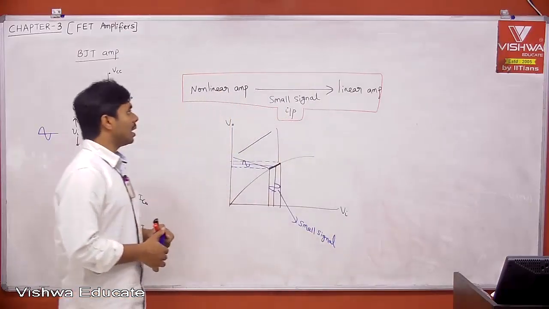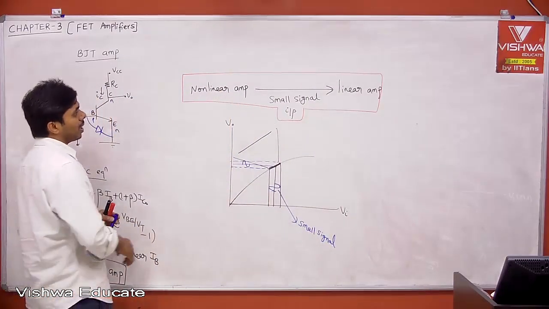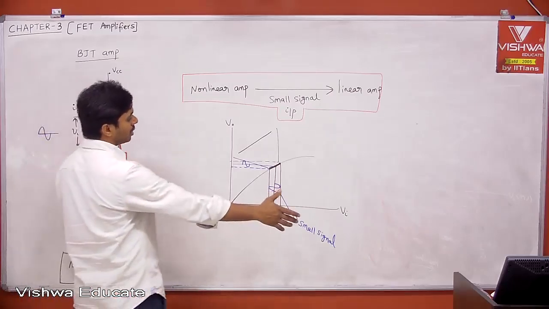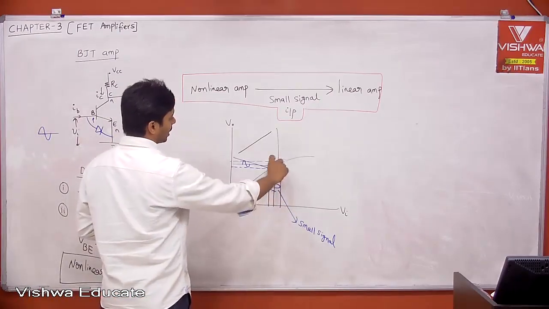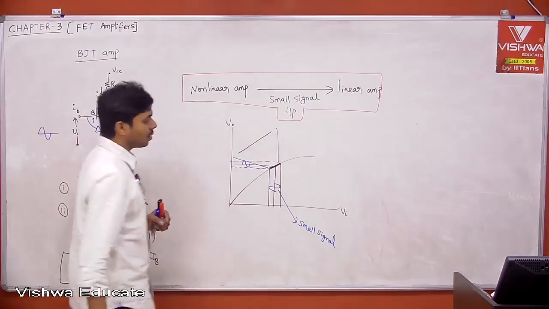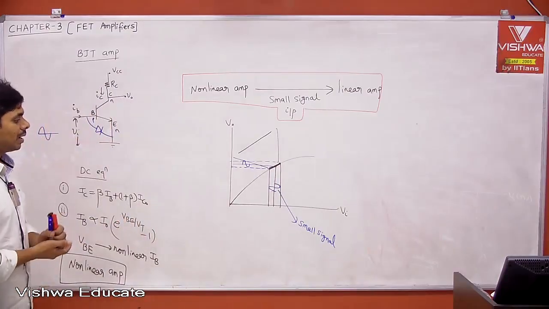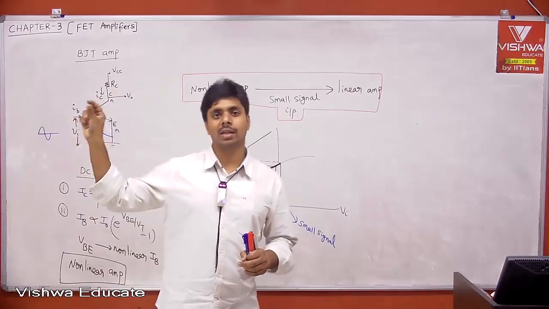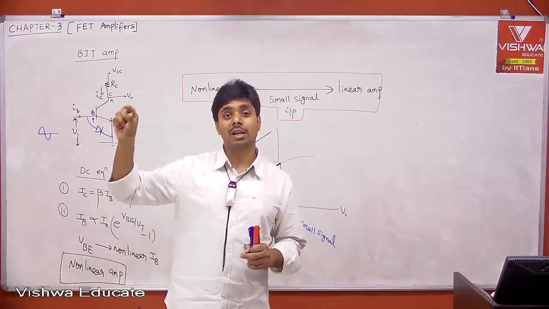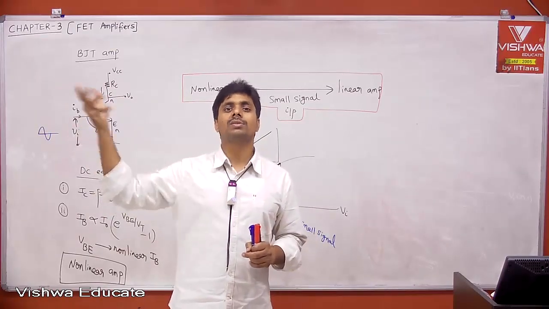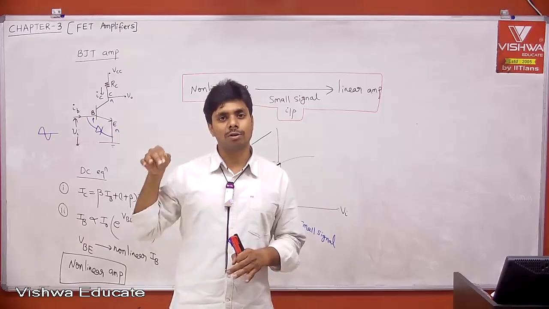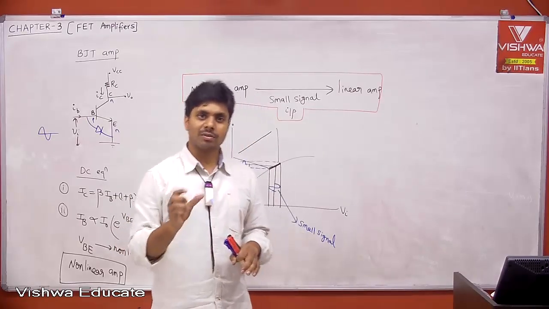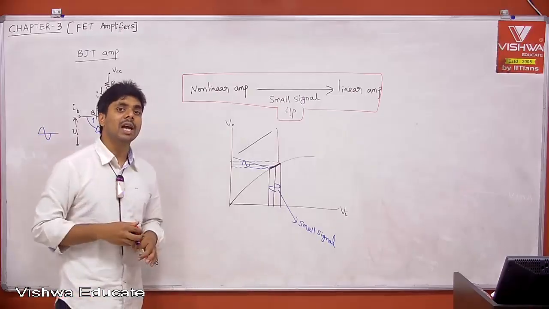Therefore, to get linearity from a non-linear amplifier, we need to apply a small signal. That is what I told, right? Even if the system is non-linear, by applying a small signal we can get linearity in that portion. That is nothing but small signal analysis. That's why the headings are BJT small signal AC analysis, MOSFET small signal AC analysis. The signals you apply at the input in AC analysis are small signals. You understand the point? That's why it is called small signal, to get linearity.